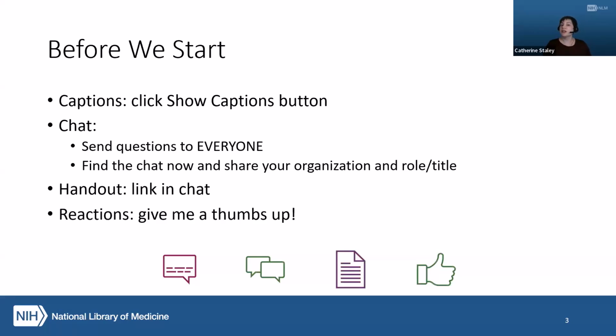And finally, during class, I will also be occasionally asking for your nonverbal feedback using the reactions feature. The reactions feature is accessible from the reactions button at the bottom of your screen. So please find that button now and give me a thumbs up to indicate that you found it. Some devices may not allow for that type of interaction. If you can't find the reactions button on your device, feel free to use chat to respond when I ask you to. Although I'm seeing many, many thumbs, so I think most of us have found it. That's great. Thank you.